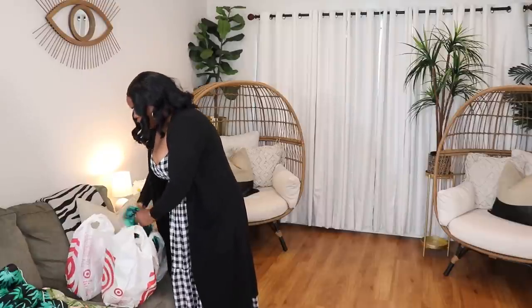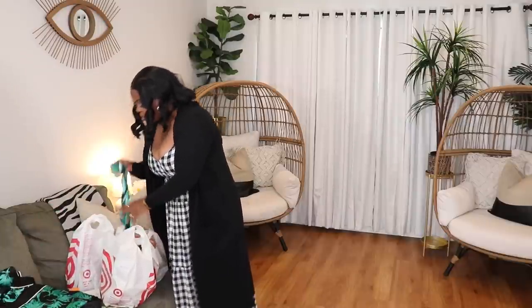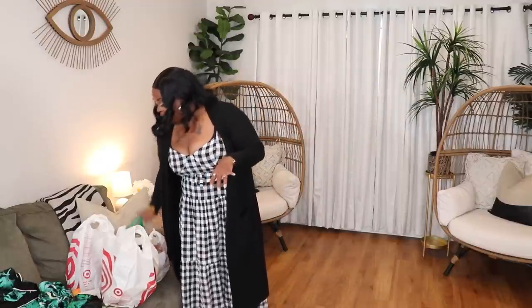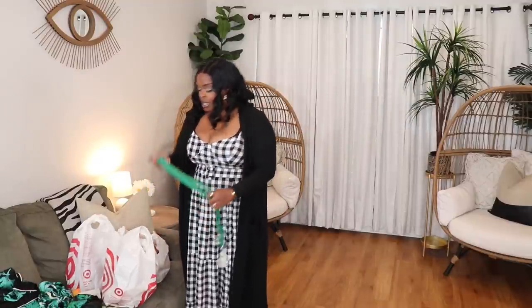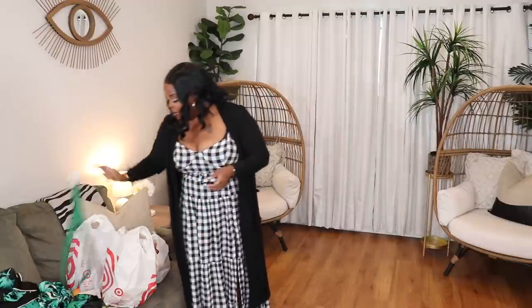And I got the matching kimono to go with that, a robe that goes with that. I think I inserted a clip trying that on. I also got the matching scarf to go with that. So yeah, I'm looking forward to taking that on my upcoming vacations. I also bought this green belt. This is one of the few things that I got that wasn't related to the collection. It's like a woven green belt.